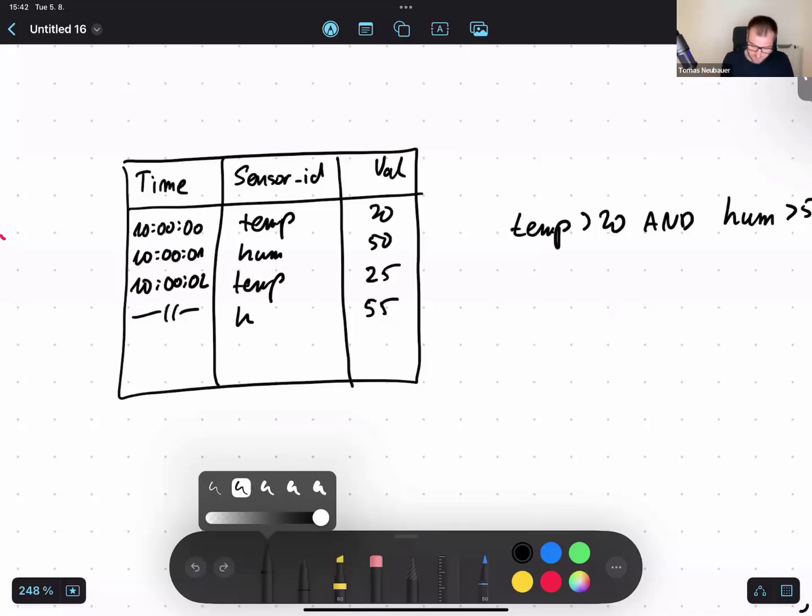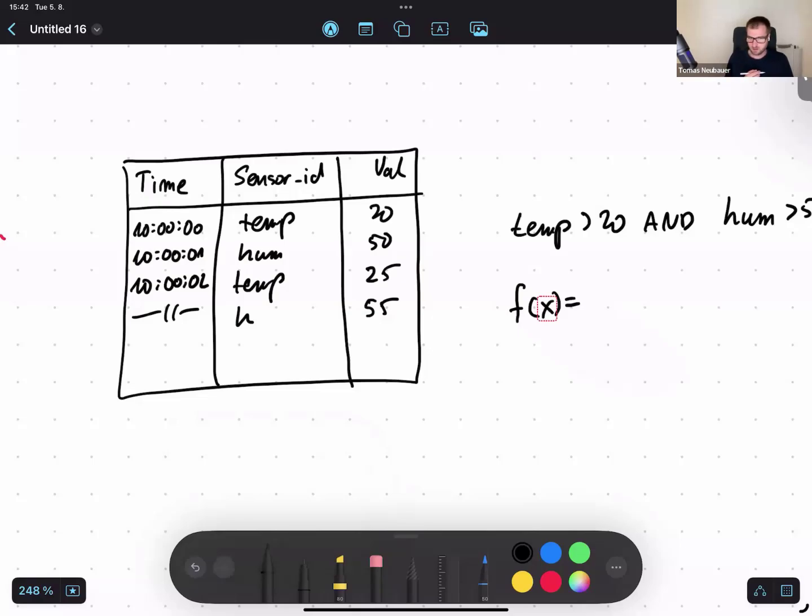Equally, if you're, for example, calculating some function, so let's imagine you want to calculate a light bulb value here, which consists of the temperature and humidity, of course. Well, you can say, okay, temperature multiplied by, I don't know, humidity divided by 2. Of course, the actual formula is much more complex, but you can't do that. Again, you need first to normalize the data.